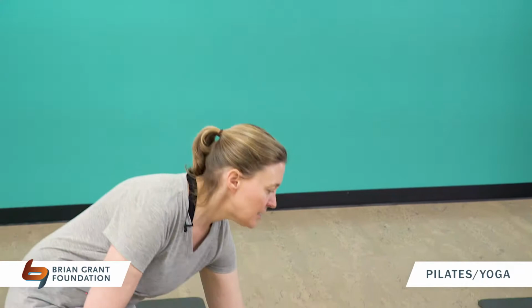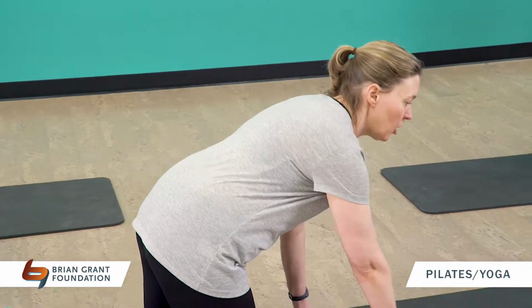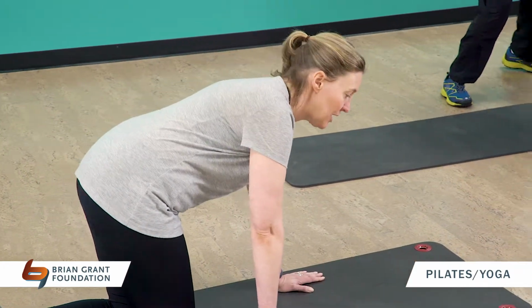So the first thing we need to do is ideally get down to the floor. If you can't get to the floor, you can do these in bed, but the best thing is to get on the floor. If you need to, you can use a chair. Dan's going to show you how to get down on a chair. We're going to use a yoga mat today. If you have a yoga mat at home, that's great. If you don't, that's okay too.